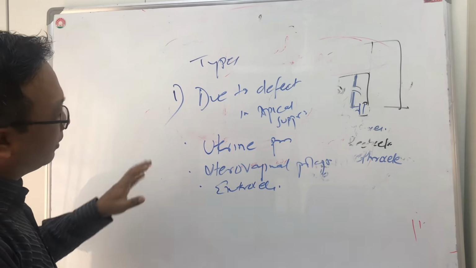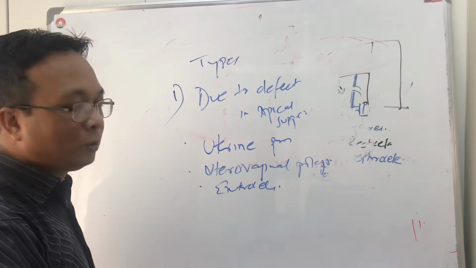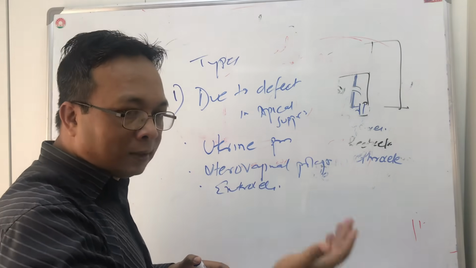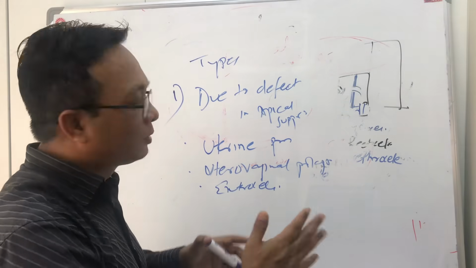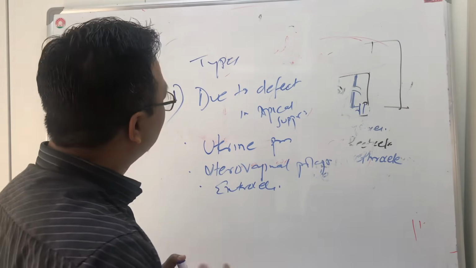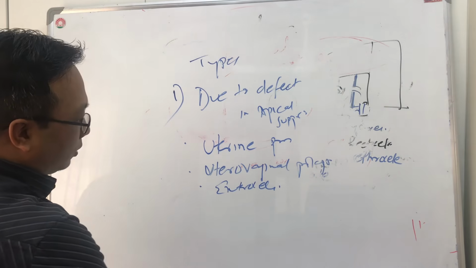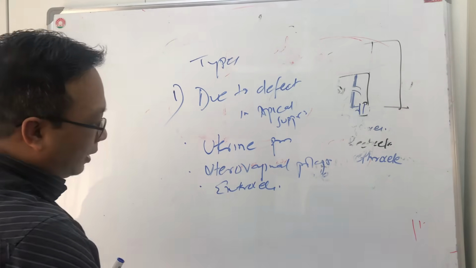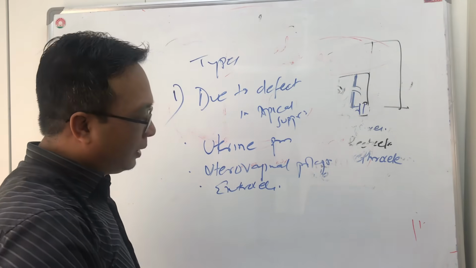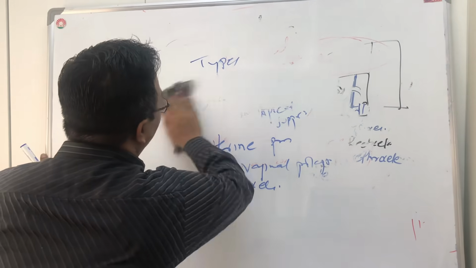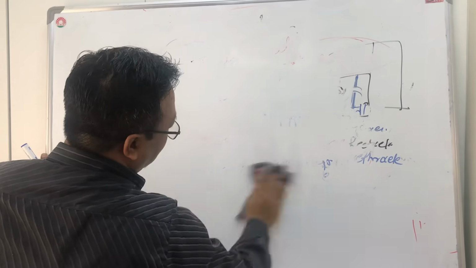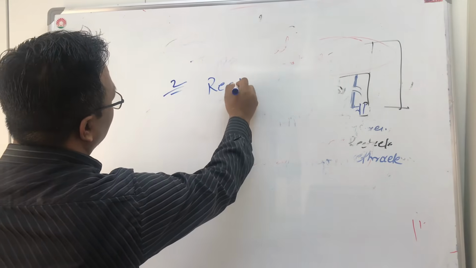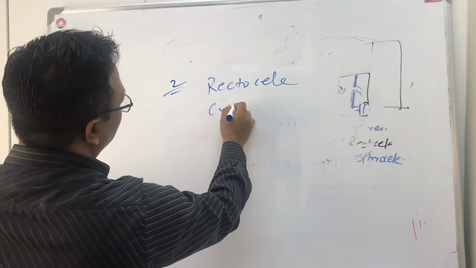And what will happen in a defect in level 2? In level 2, we know all the septums. So rectocele and cystocele are common, plus level 1 can also occur. So that is type 2, or defect in level 2, a disorder in the septum. And when there is level 3, when the perineal body is affected, let me go smoothly. So in level 2, we know rectocele and cystocele are common.